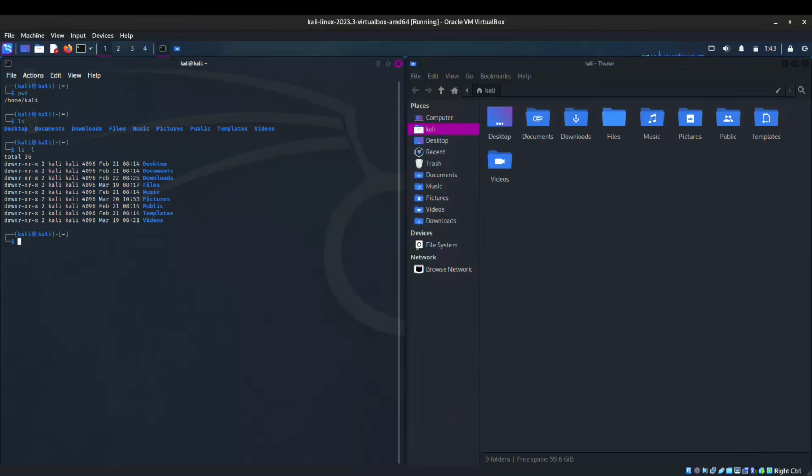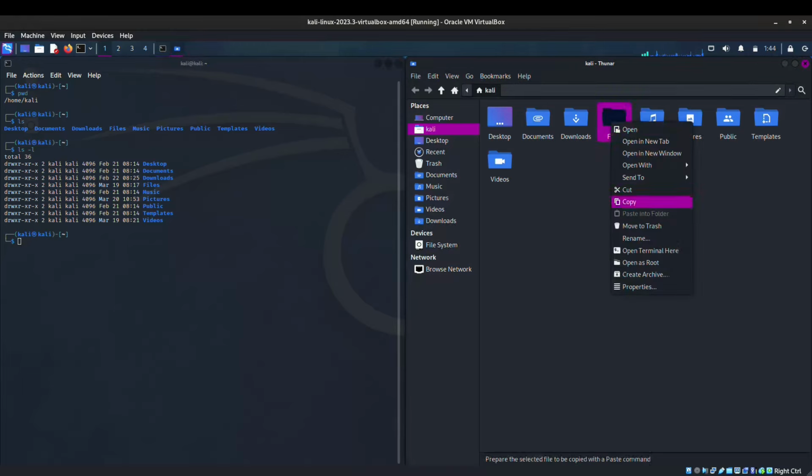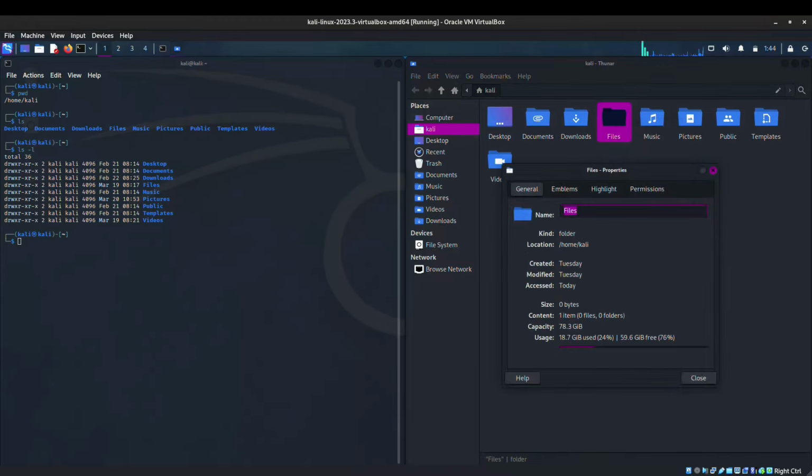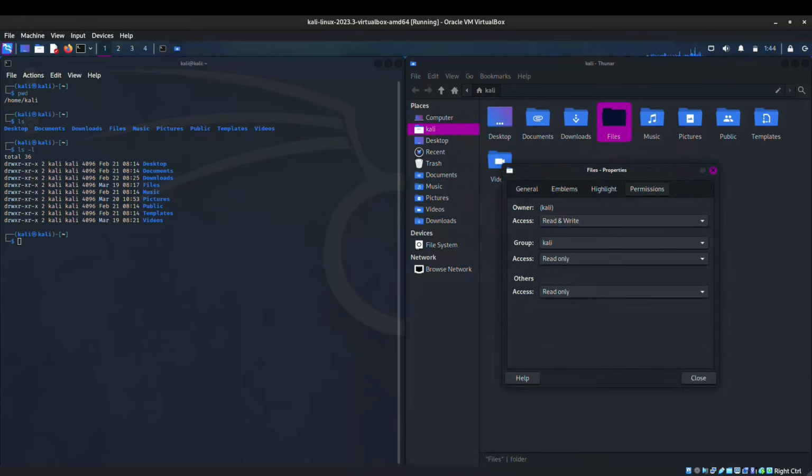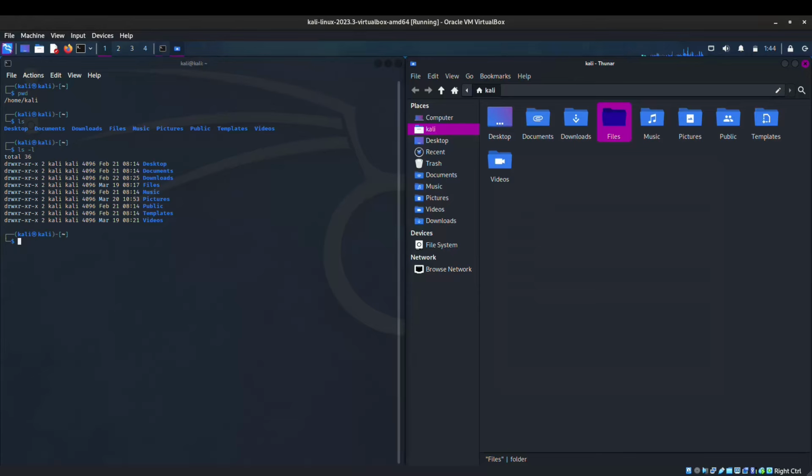It might seem like gibberish now, but trust me, with a little practice, you'll be reading this alien code like a pro. Now, this alien code might seem scary, but the good news is the GUI actually shows you most of this information in a more human-friendly way. All you gotta do is right-click on a specific folder, then click on properties, and boom, there you have it. Permissions, size, date, all laid out nice and clear. So the terminal might be powerful, but the GUI can still be your friend when it comes to understanding your files. We'll keep exploring both options as we navigate this Linux adventure.